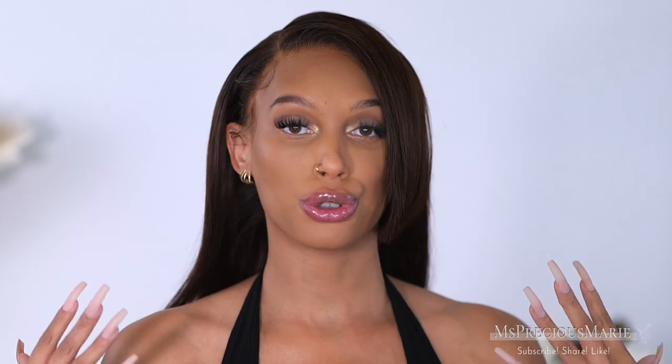This wig today, I chose to create a style that was more realistic — something that you would actually wear if you were wearing your natural hair. That was the goal once I got to styling the wig, once I checked out the density and everything. I'm going to get into all the details, all that good stuff as we go throughout the video, so make sure you keep on watching.